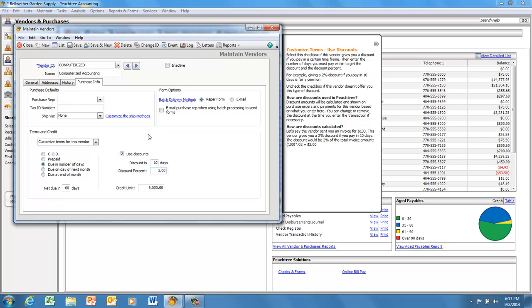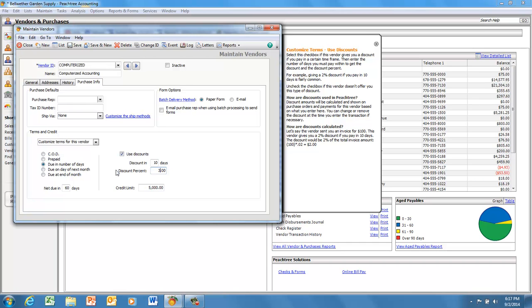Okay, and there's a variety of things you can do. If it's a company that doesn't have any discounts, you would just uncheck this use discount box, and that would take out the discounts altogether for this particular company. Now this is going to become the default for just this company.